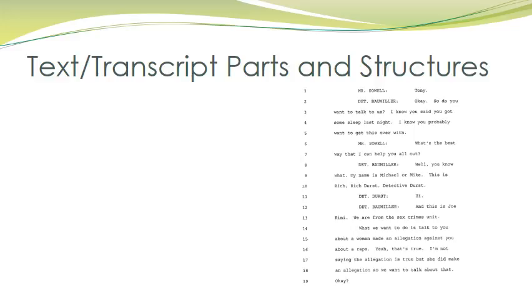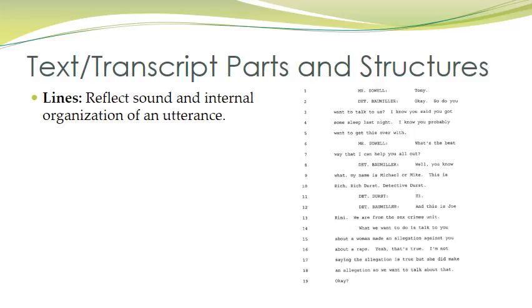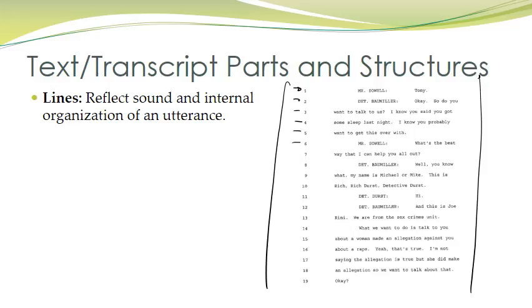Okay, so first let's talk about transcripts real fast and how to do some things with that. Okay, so first off, when you look at a transcript like right here, we have things called lines. And lines are basically these things, line 1, line 2, line 3, line 4, line 5, line 6. So when you turn in your discourse analysis, what you're going to need to do is, with your transcript, you're going to need to make it look something like this, okay, where you have each thing lined out.